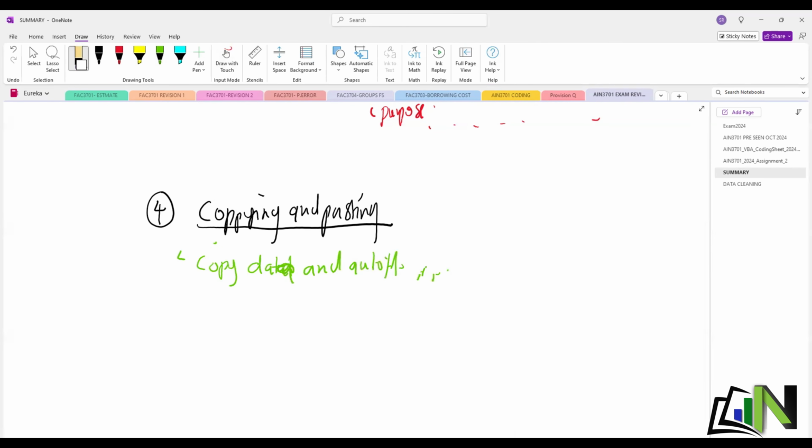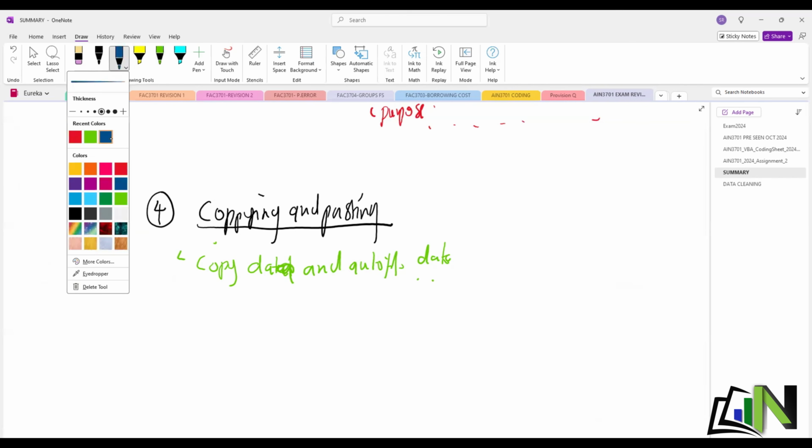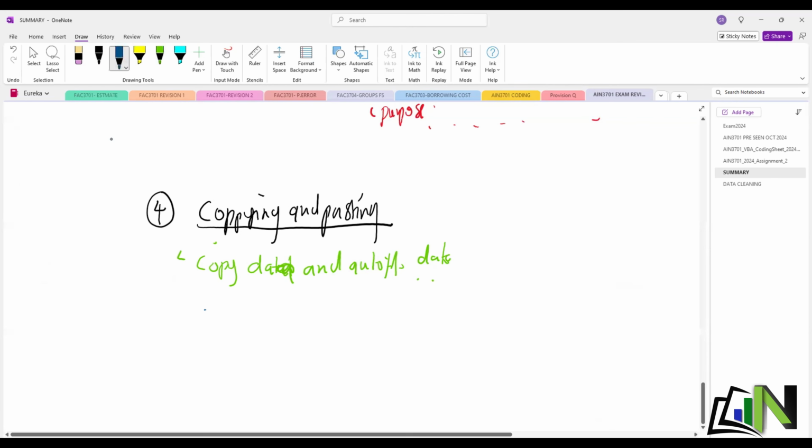Why am I using information? The data. Right. So for example, so I just decided to use that one deliberately. I deliberately wanted to change that color because that's how it looks when you do your comments.